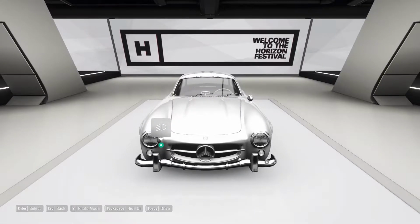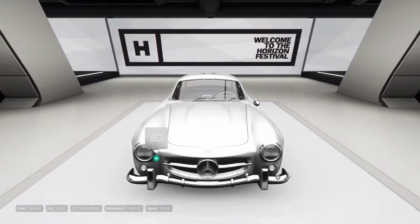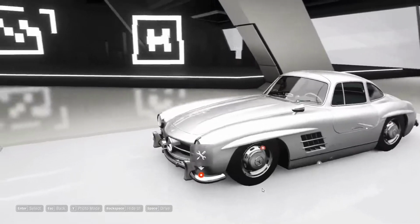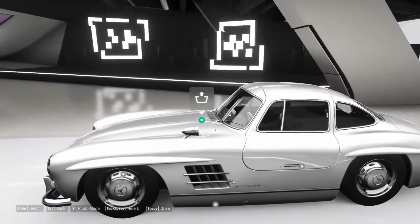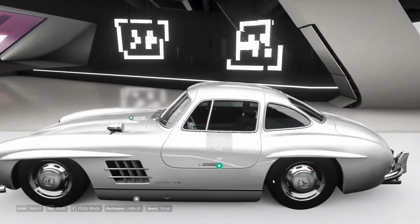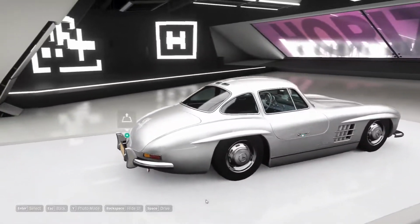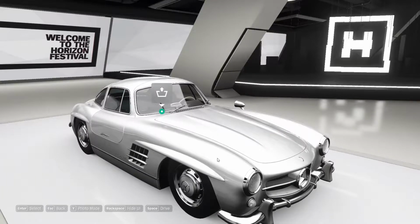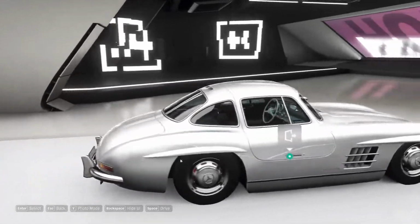Plus, the front end looks really nice. You got a larger headlight with a little smaller headlight below. You got a big chrome front bumper, and then the giant Mercedes emblem in the middle of the grille. You also got the Mercedes emblem right on the hubcaps of the wheels. You got these big side vents with little chrome brackets almost going over them, and then another big chrome rear bumper. Quite amazing. Looks really awesome. This is one of my favorite Mercedes cars ever. This is a really awesome car.